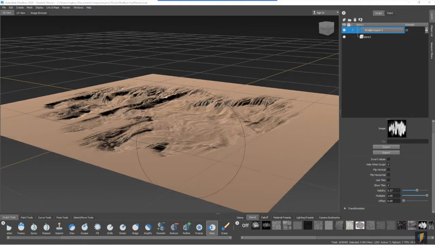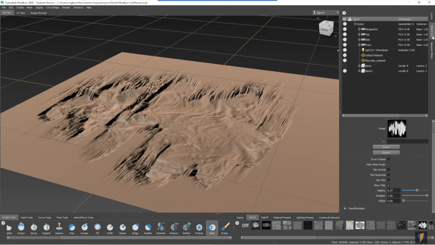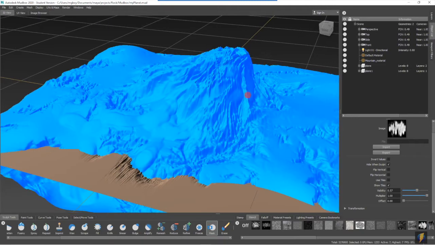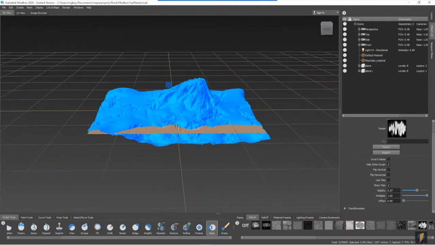With the beginning of my foreground here, I'll go ahead and make visible the mountain that I created earlier.